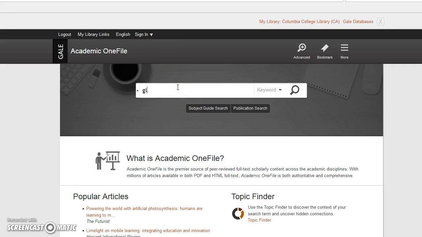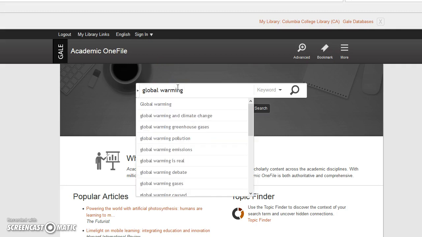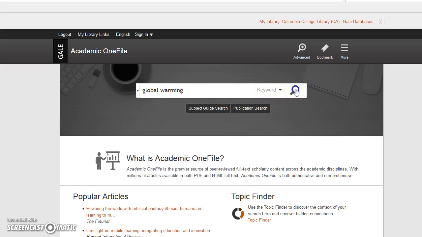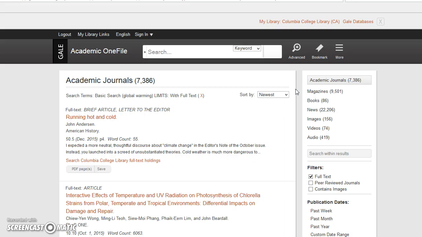Let's do global warming, because the governor was talking today about how California is going to be on the forefront of that. Like Google, it comes up with some suggestions trying to figure out what it is that you're really looking to find information on. Some of us pay attention to that, some of us don't. So I'm going to come over here and act like I didn't notice and just hit the magnifying glass.